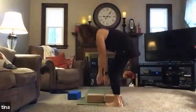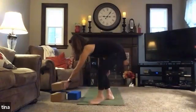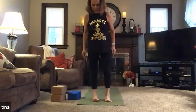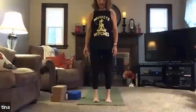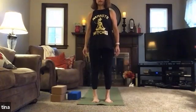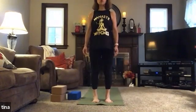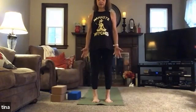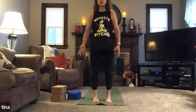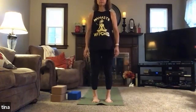All right, so let's get started. Today, we're going to start standing. So already we're starting. We're going to get on our feet. Let's come to the top of the mat for mountain pose. So you're making those adjustments, feet hips width, toes at 12 o'clock. Lift your toes, spread them, lower them back to the floor. We're going to start pressing into the four corners of the feet. And then we're going to draw those inner thighs and ankle bones inward, right? Screwing the feet into the floor.